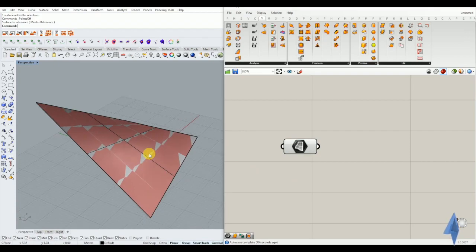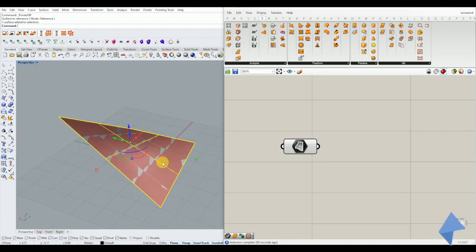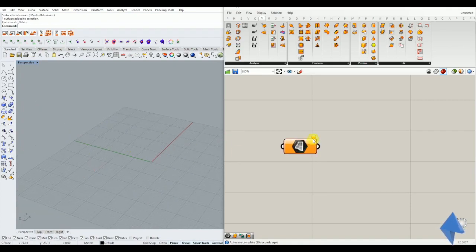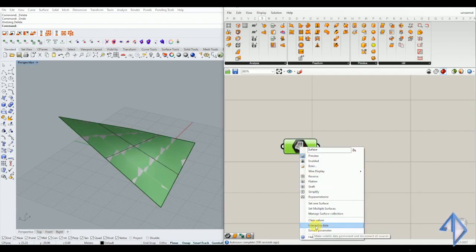Now if you want to delete this Rhino file and you don't want it to interfere with your Grasshopper file, because what happens is if I delete this Rhino file right now, you see that this gives me an error, which means the Rhino file has to be opened along with this Grasshopper file. If I just do Ctrl Z and go back, and if I don't want that to happen, after importing or referencing something, you can just select that, do a right click, and click on internalize data.